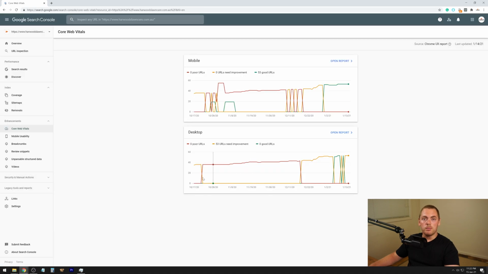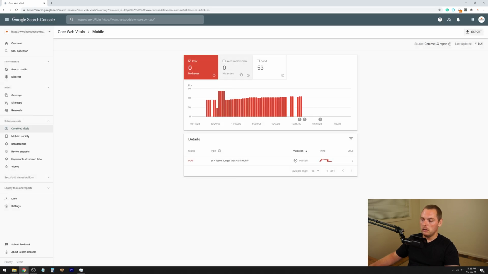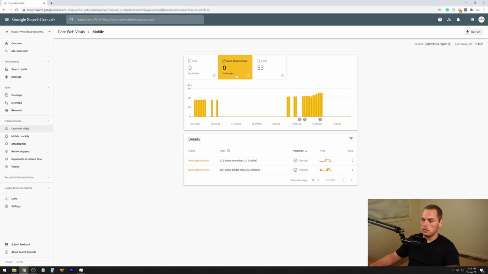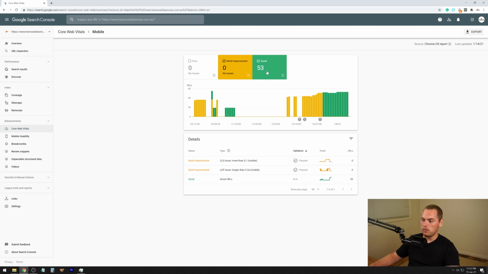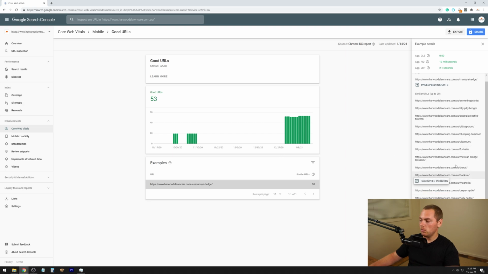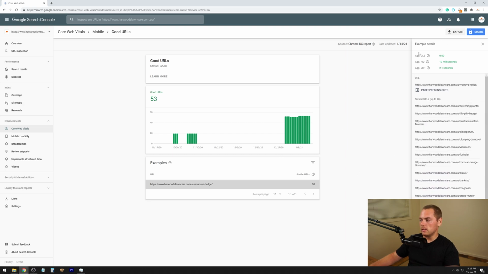So the Core Web Vitals basically shows us the page speed of the website. So we can have a look at the performance of the website on mobile devices and also on desktop devices. Now, just like all the other pages, we can get granular with this data by just clicking on Open Report. And we can see we've got the little cards here again that we can toggle on and off. We can see we have 0 poor, 0 need improvement, and we have 53 good. And we can click on the corresponding tab here, and that'll show us all of the URLs that have good mobile page speeds, which we can see here on the right hand side, and it gives us those aggregated values based on those page speed metrics.